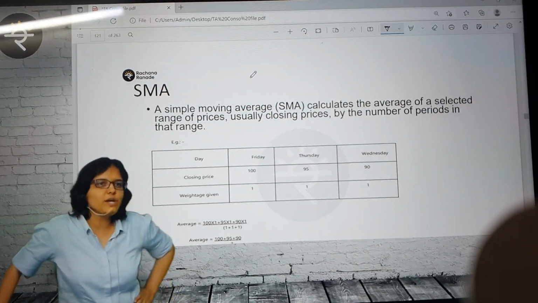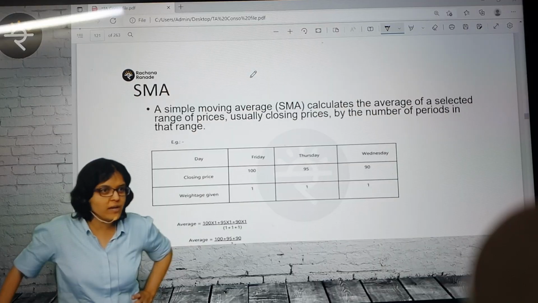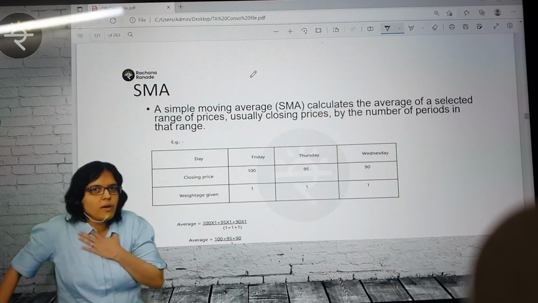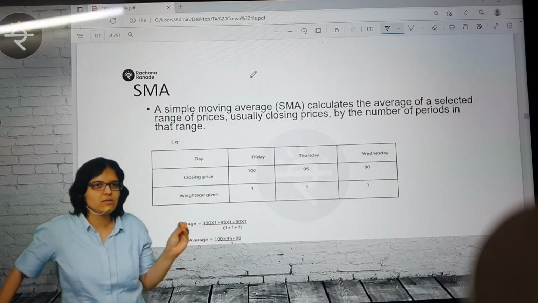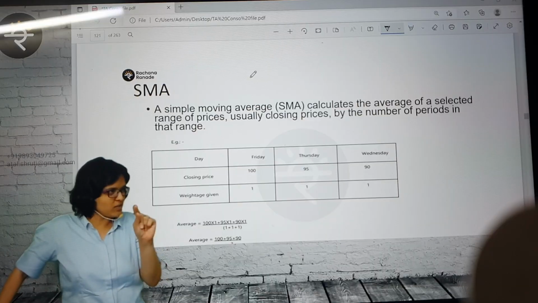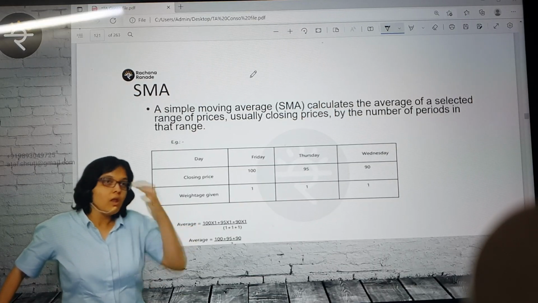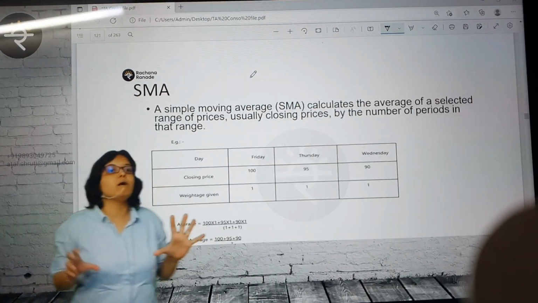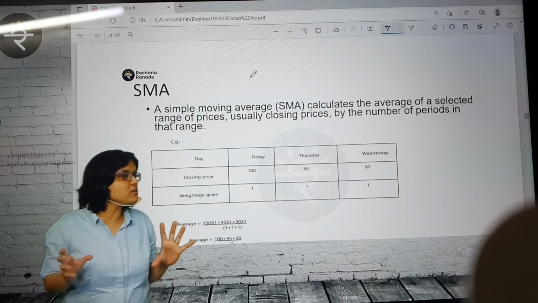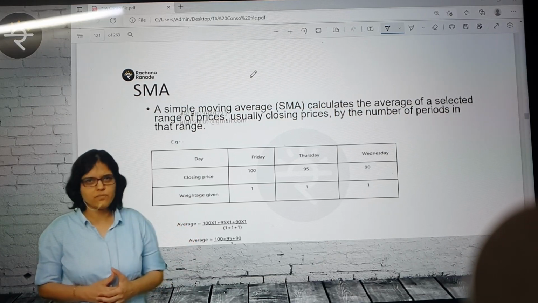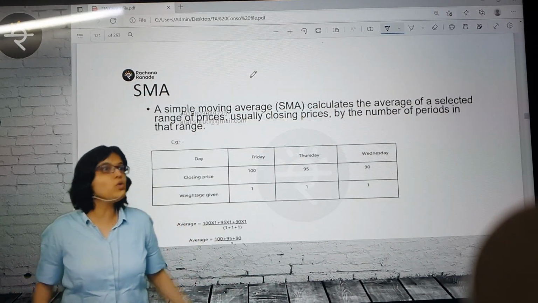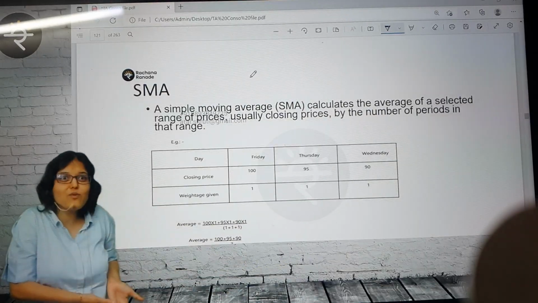If you ever heard about this, 50 DEMA. Have you seen expert stock like this? 50 DEMA. 200 DEMA has been challenged. 200 DEMA. 200 days exponential moving average. DEMA. Days exponential moving average. Okay. Now you tell me, if I say 50 DEMA versus 200 DEMA, which is short term average, which is long term average? 50 DEMA is short term average, 200 DEMA is long term average. Which will act as a stronger support? 200 DEMA will act as a stronger one, the 200 days exponential moving average.